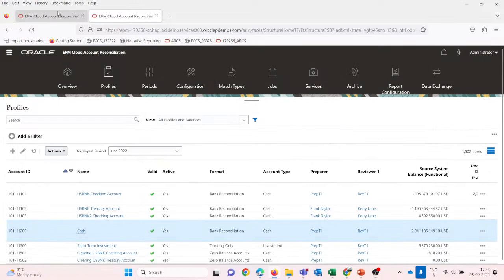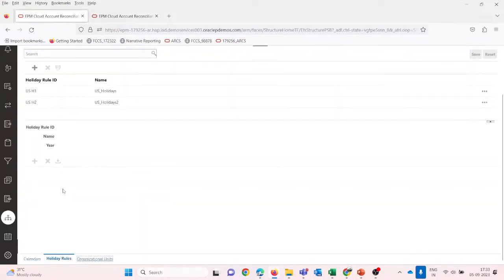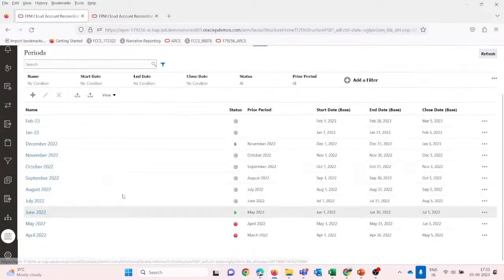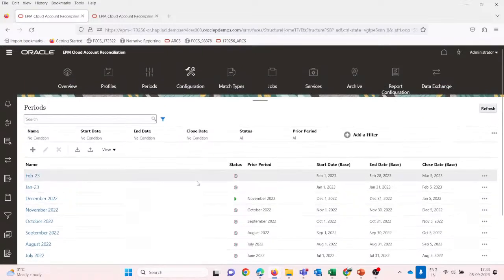So this is what the organizational unit is meant for. Then we will come to periods, which is also an important tab to be learned.